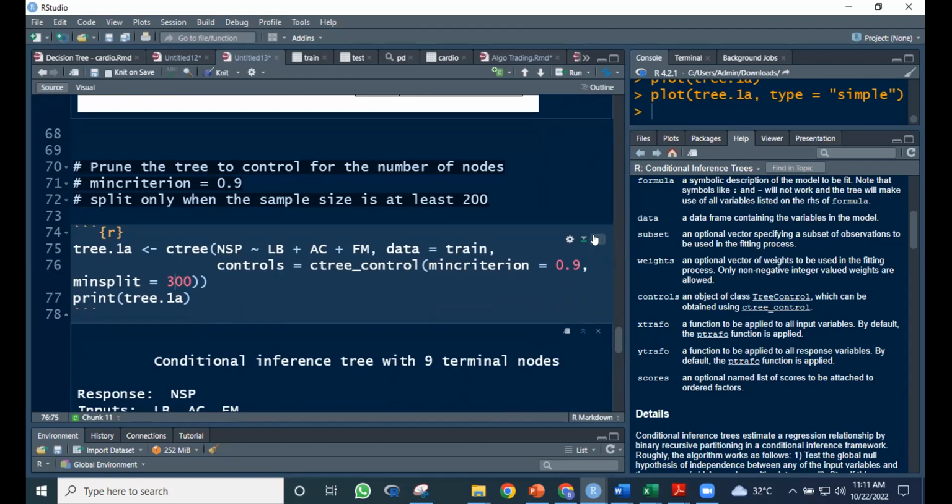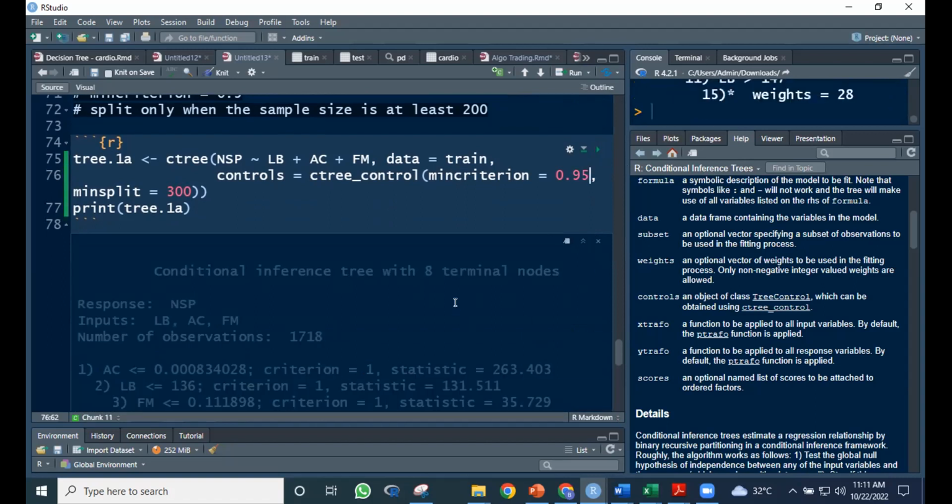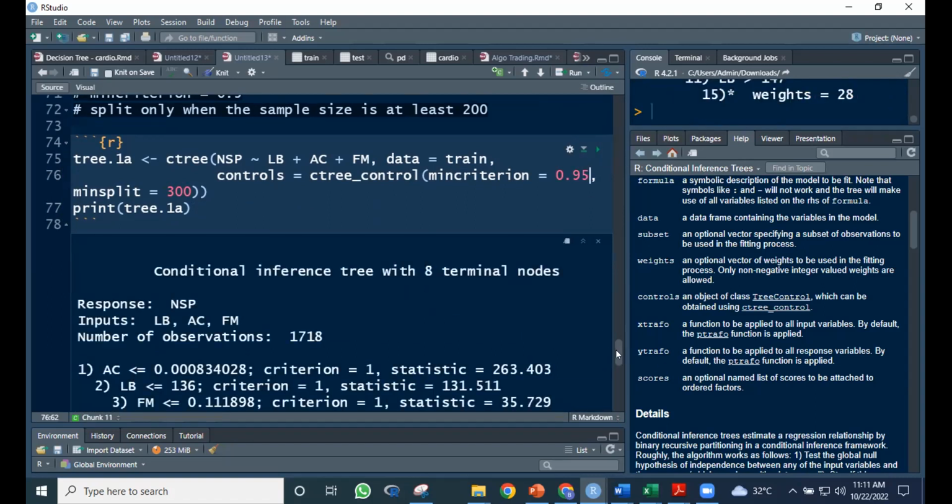Let's change this. If it's 300, we make it 0.95. Okay. So only 8 here, no? Only 8. If we increase it, say to 400, I'm just experimenting on this. Okay. Also only 8. If 500, just a few, only 7.